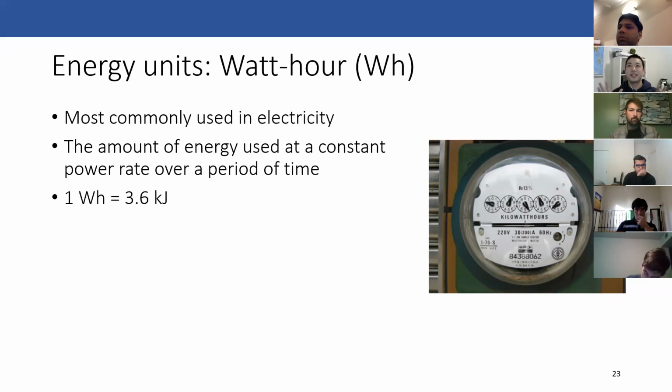And okay, so for those who aren't familiar with the electricity system, this might be a little bit confusing, especially once we start talking about power and we're talking about watts. But basically the way to think about this is that when you have an appliance, for example, a light bulb that uses a certain number of watts, it'll basically be telling you the amount of energy that appliance is going to be using over a 1 hour period.